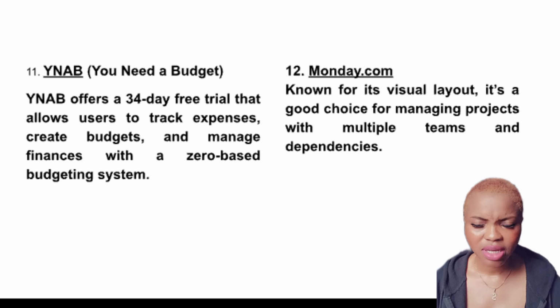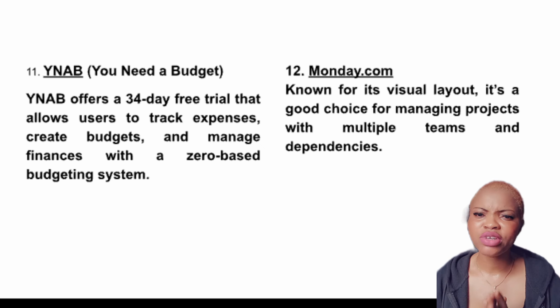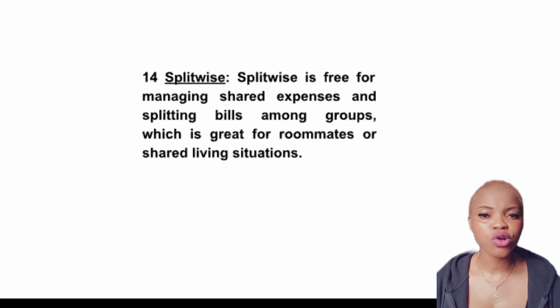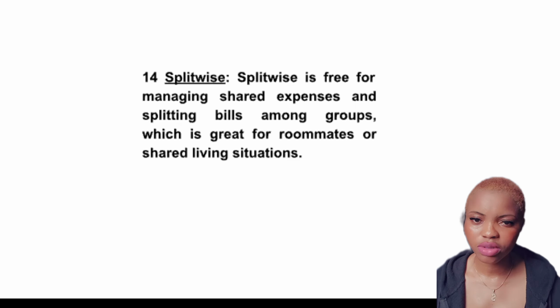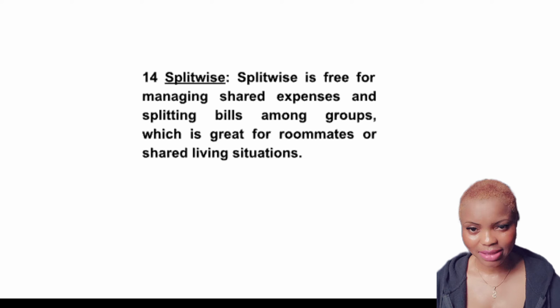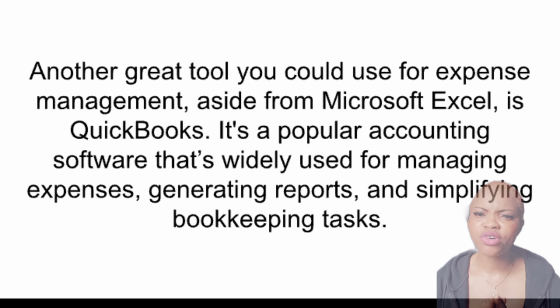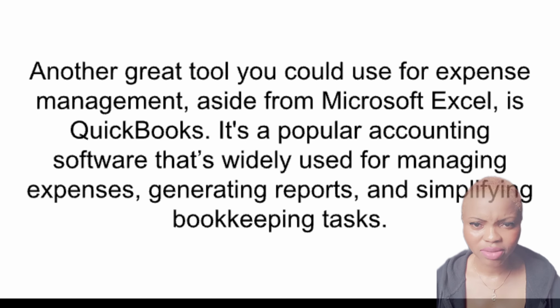We have monday.com, known for its visual layout. It's a good choice for managing projects though. We still have Splitwise. Splitwise is free for managing shared expenses and splitting bills among groups, which is great for roommate and collaboration. So another great tool you could use for expense management aside from Microsoft Excel is QuickBooks.